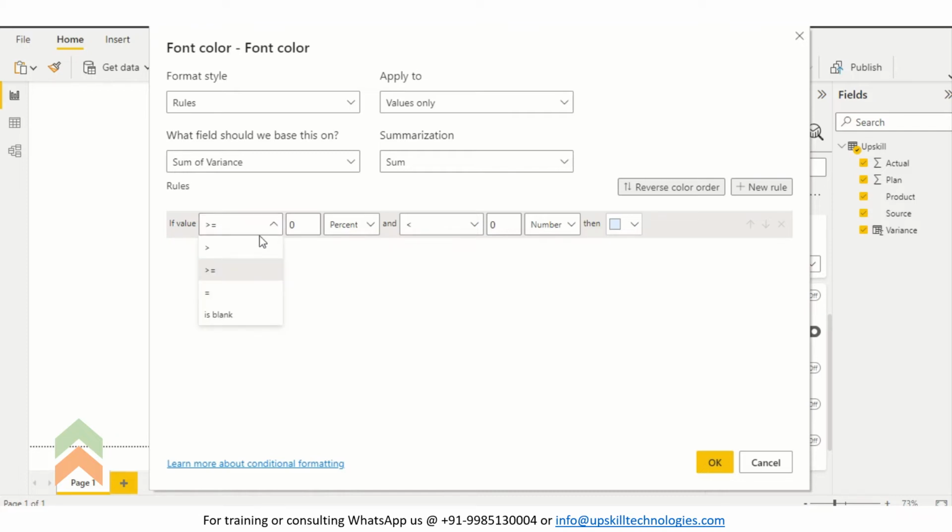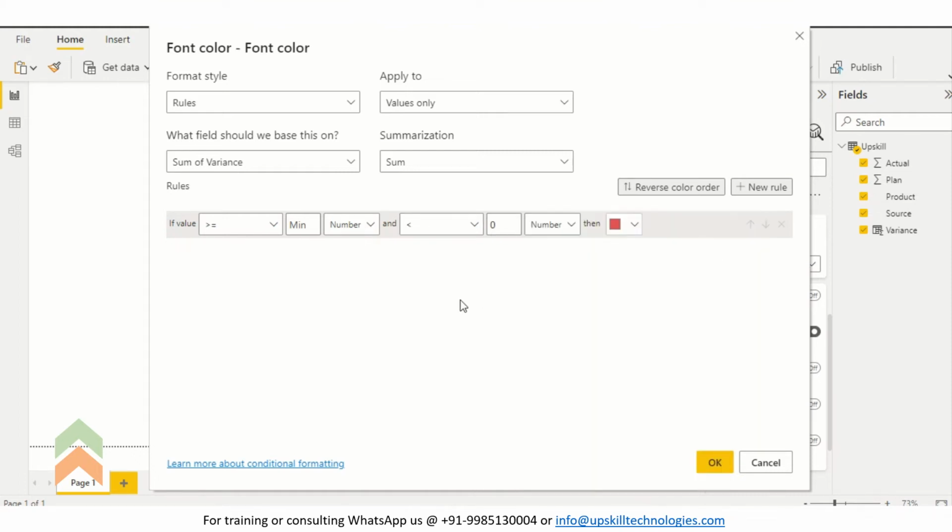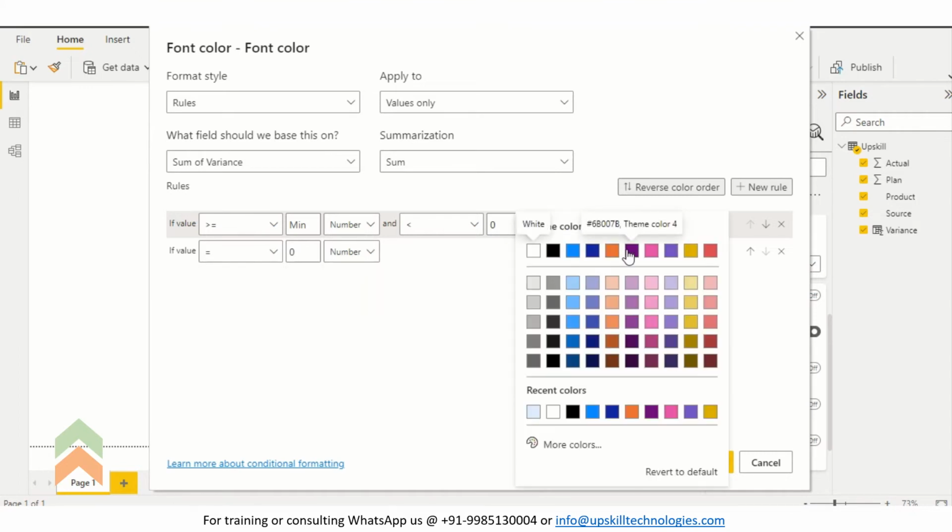So I start off with greater than or equal to, I would say minimum. I don't want percent, I want number. So anything which is greater than or equal to the minimum number and less than 0 number, I would want it to be some kind of red. A new rule, if the value is exactly equal to 0 number, then I want it yellow.